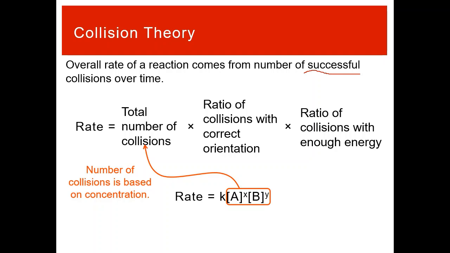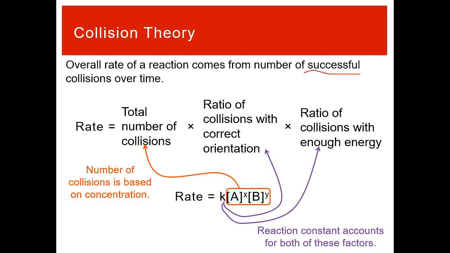So that means this rate constant needs to have all the information about the idea of successful collisions. So large or high values of k correspond to a high ratio of successful collisions. So all of these ideas, all this concept from collision theory of what makes a collision successful, leading to a reaction, is going to be cooked into that k value. So what I'm going to do is unpack what that k describes.